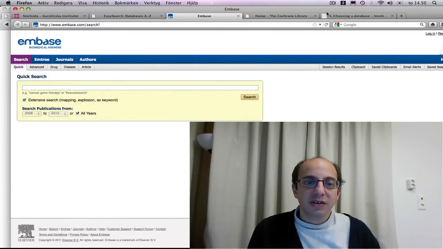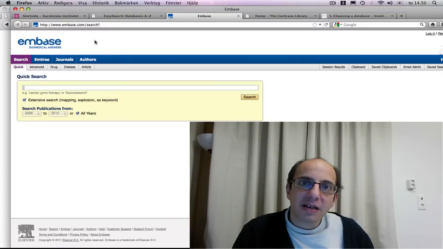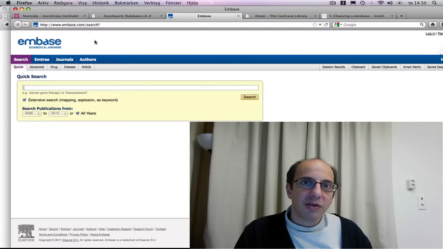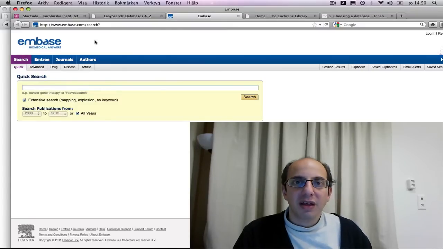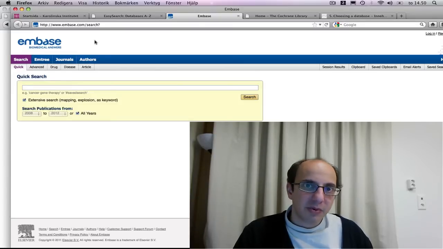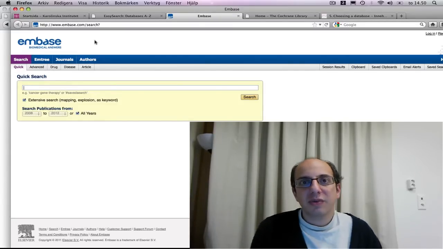So the first database you can take a look at is Embase, and you can choose this database if you'd like. It's a competitor to PubMed. It's also a very large article database containing all different subjects within biomedicine. It's actually larger than PubMed, at least on paper, because Embase started with a core set of journals, around 5,000 journals, which is similar in size to PubMed.